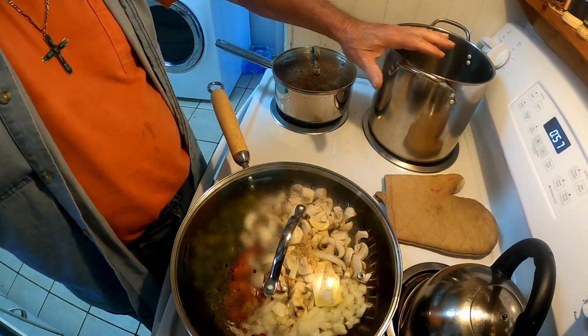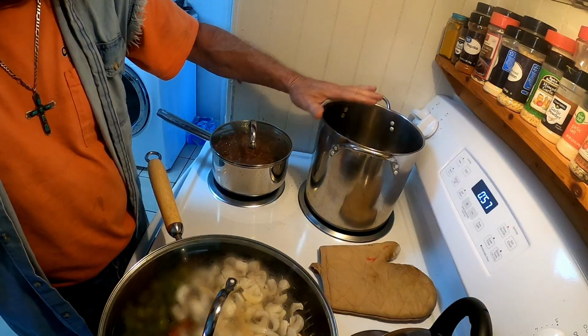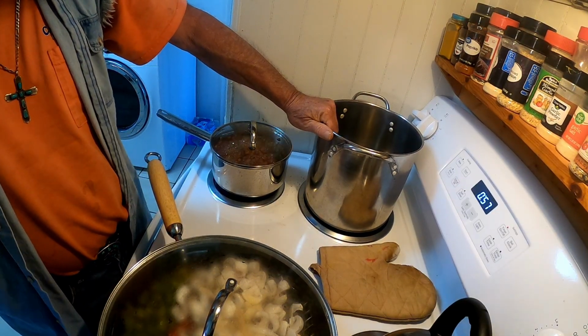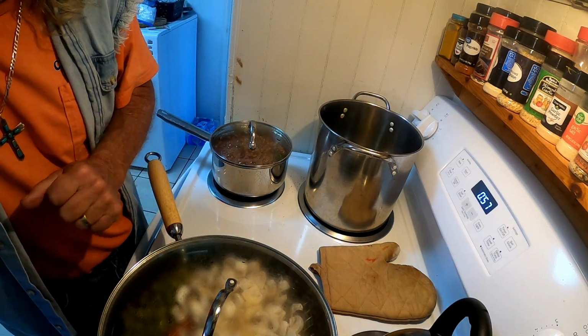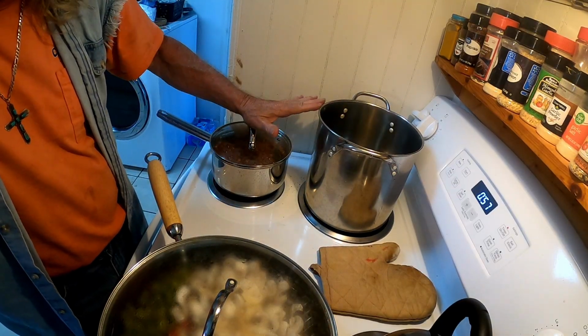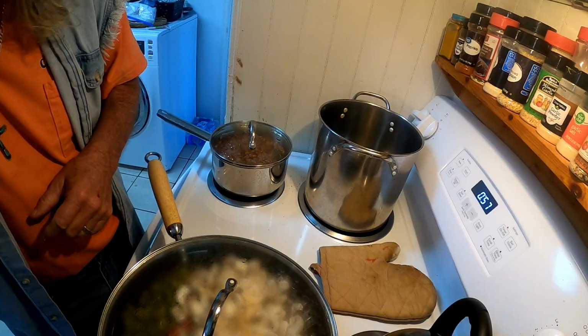Now over here, I have my catch pot. This is going to be where I start accumulating all the ingredients for my gumbo. And once I've got everything done and in here, the last thing I'll do is actually start to prepare my roux that will end up as the base when mixed with the red bean concentrate or puree.